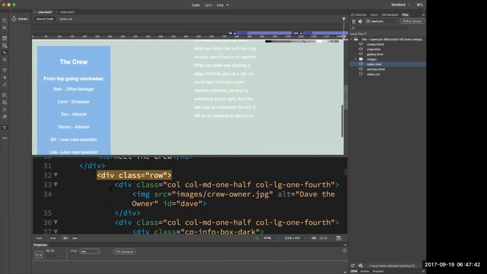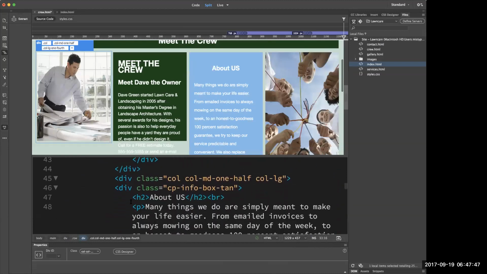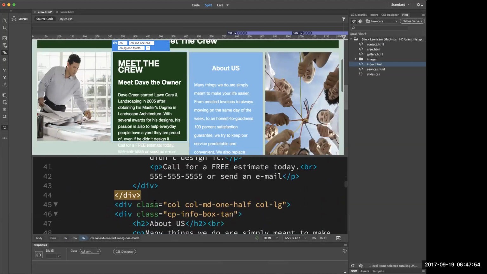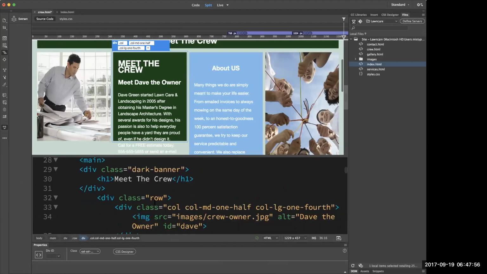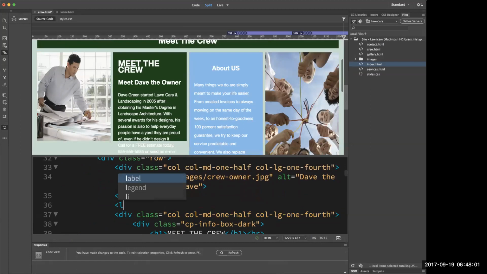We've got our row, and we have our div column medium 1/2. And it ends right before the meet Dave the crew, right? Well, what we're going to do is put another div tag around that. I'm going to go div class equals, and we're going to call it CP first COL.